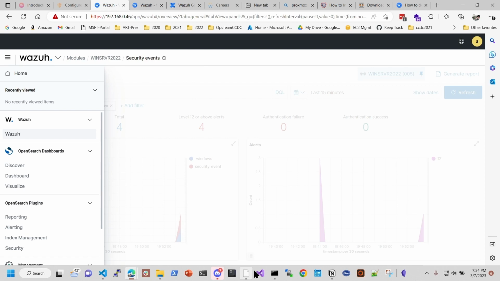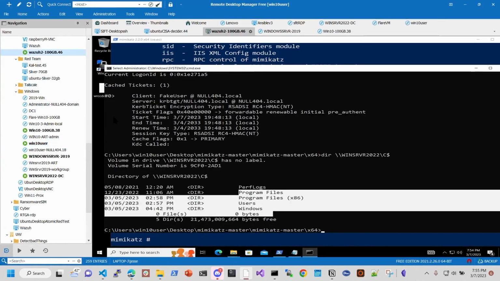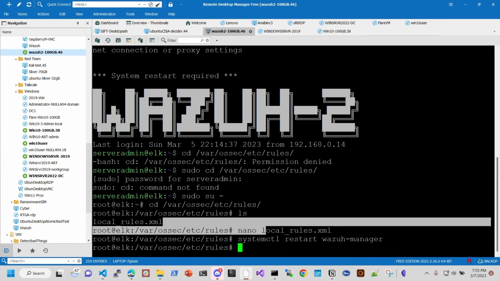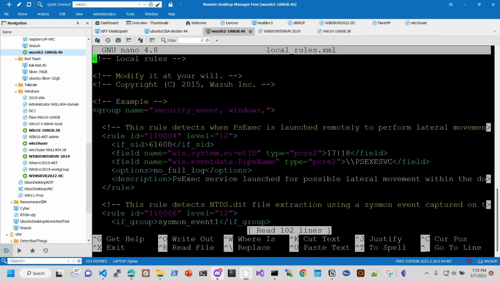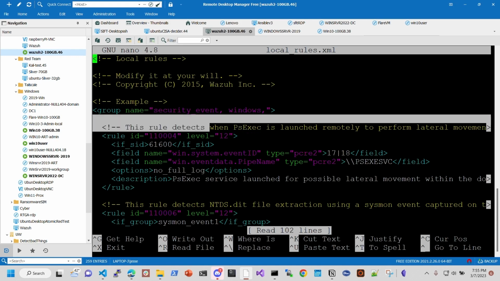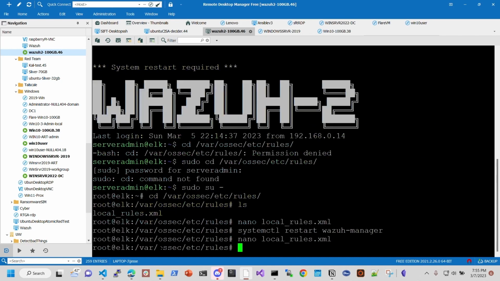If not, I just want to emphasize that we had to go into these rules here, and we had to be very specific. If I want to see PsExec anywhere, I literally have to write something for it. So the admin in me that used to work at a business would want to get something like Sophos EDR or Microsoft Defender for Endpoint that already does all this for me, if it were me. But this is a good test system. This is a neat experiment for sure.